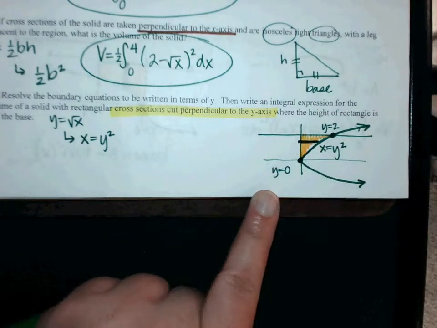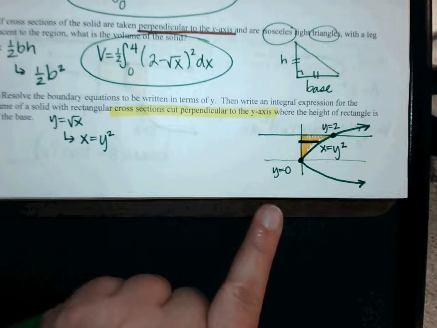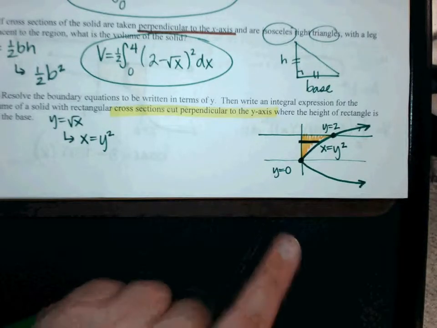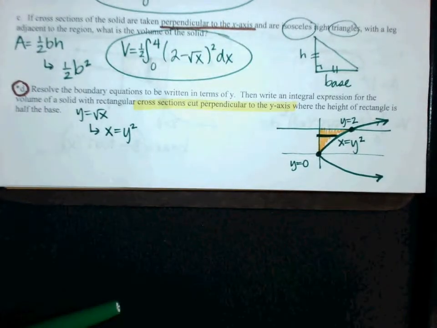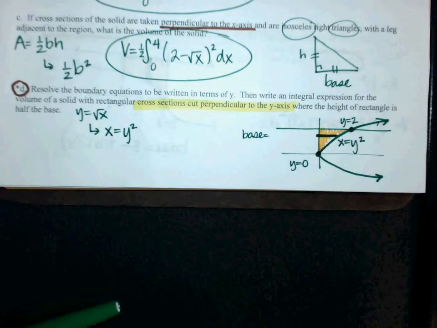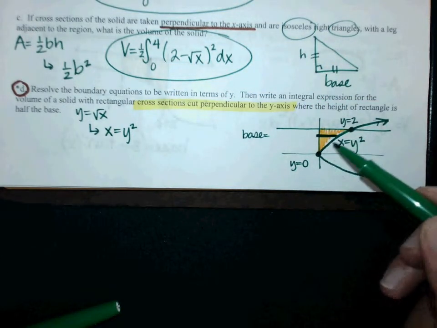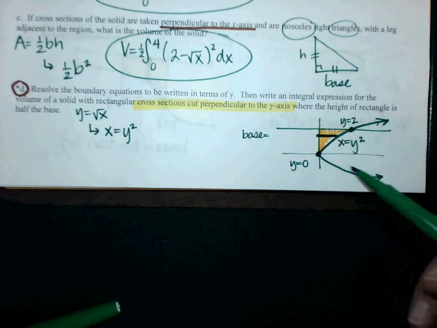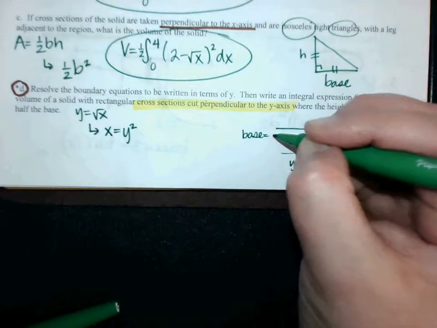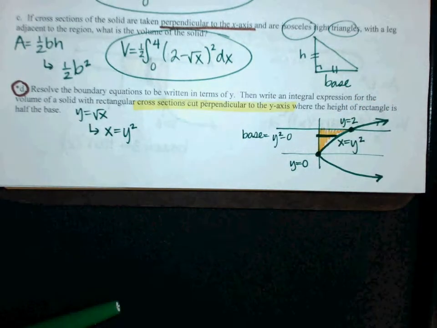And so notice that instead of being top minus bottom, now it's right minus left. Why does it say a rectangle where the height is the base? It's just a square. It's half the base. It's cut off, but it says half. But yeah, you're right. Okay, so I'm going to put base equals. And then I need to do right minus left. What's this right border we said? Y squared. What's the left border if it's the axis? 0. So it'd be y squared minus 0. And then from there, I would write my area formula, turn it into an integral.